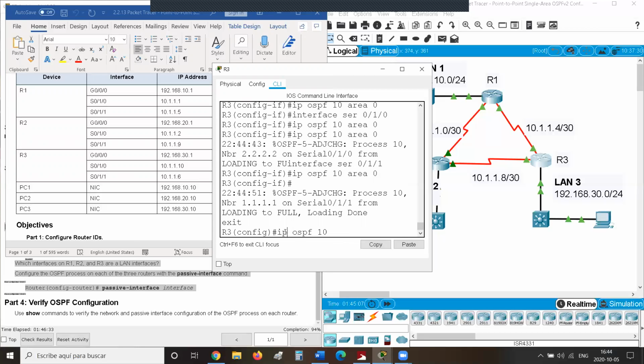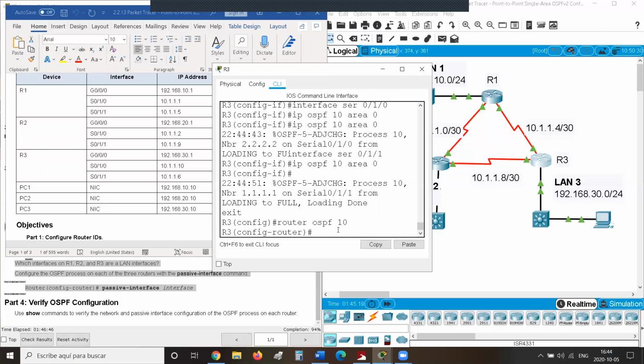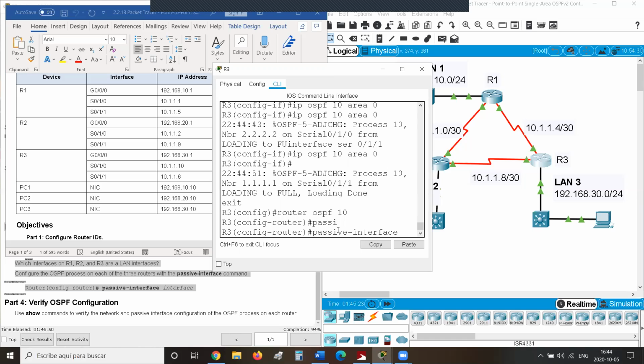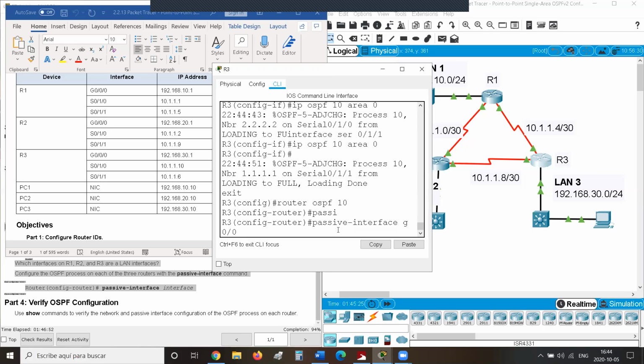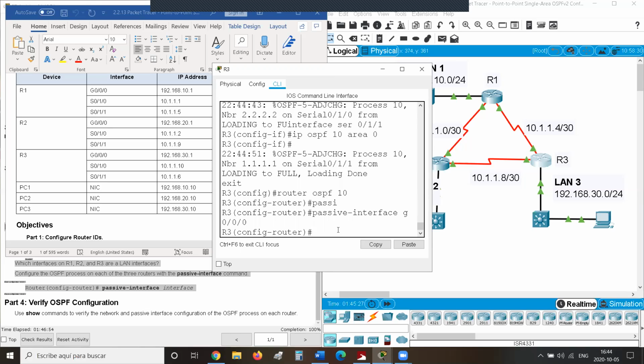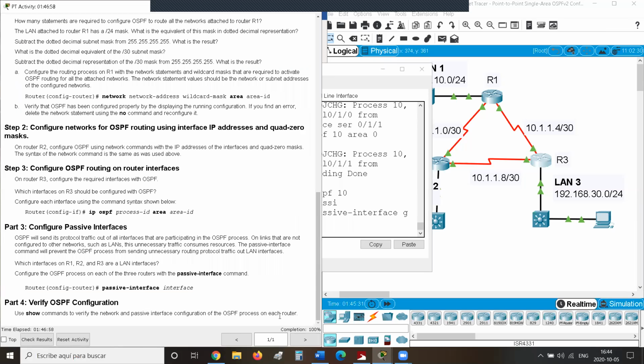Router OSPF 10, and then we do passive interface, just like we did before. Give me Ethernet 0/0/0. All right. Was that it? Okay. Supposedly we hit all the wickets.